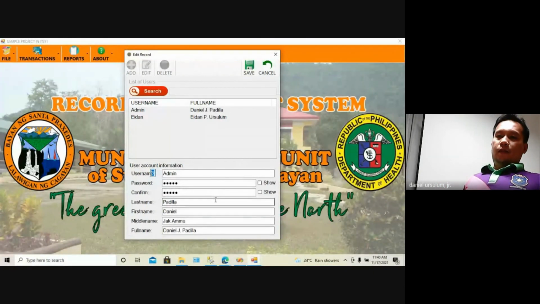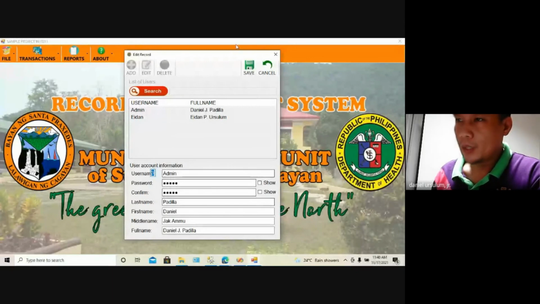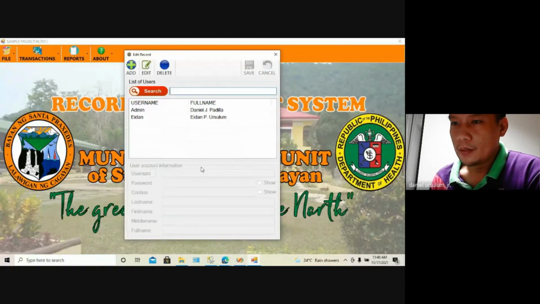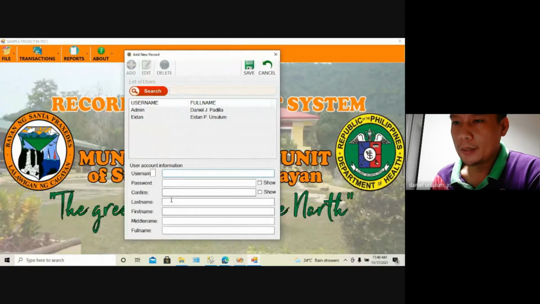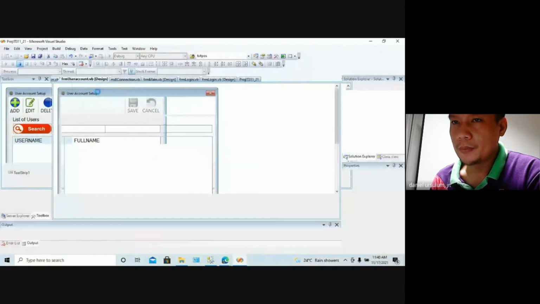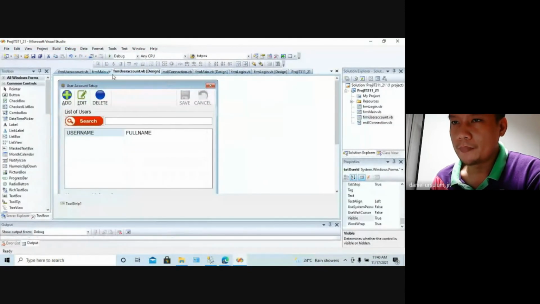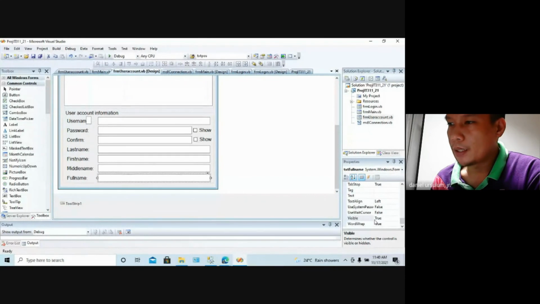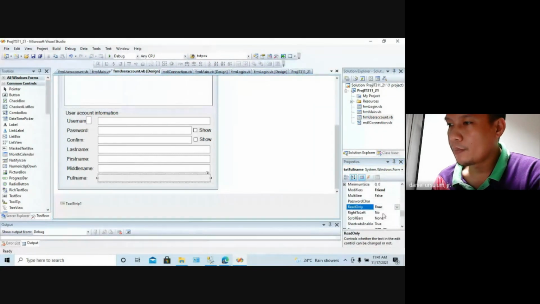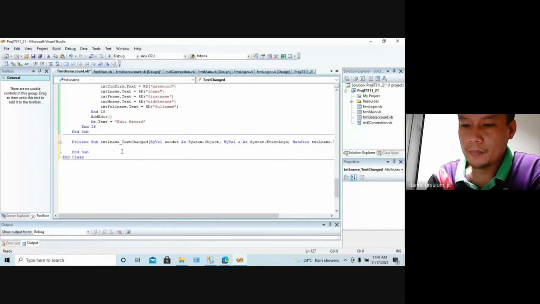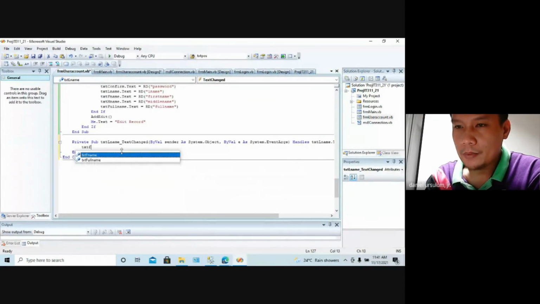Okay, so may kulang pa pala. May kulang pa. Mag-add tayo. Habang nagka-type ka dapat dito, dapat automatic na nagka-type na rin dyan. Okay, actually, yung txt full name should be disabled. Dapat hindi na to malagyan ng laman. Or hindi na dapat to editable. Okay, ilalak na natin yan. Read only natin. Ayan. So that, whenever you type here sa txt lname, nagka-type na rin dapat sa full name.